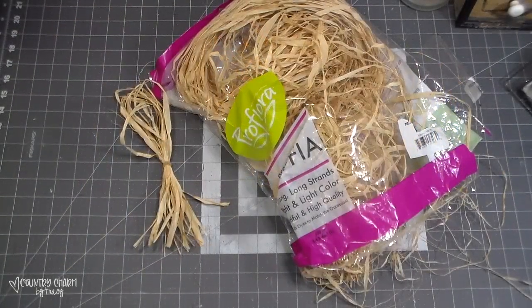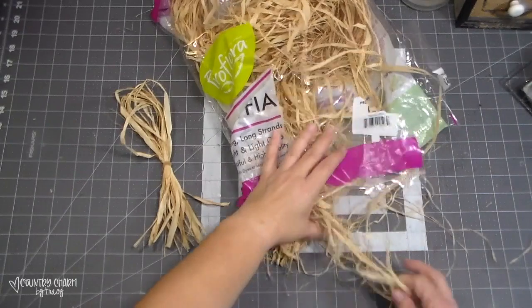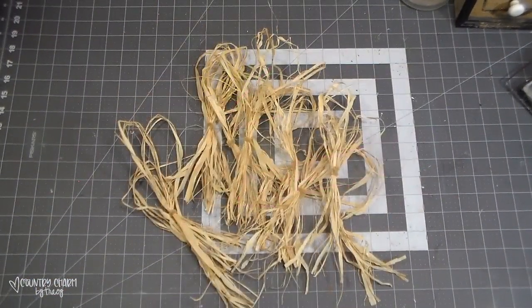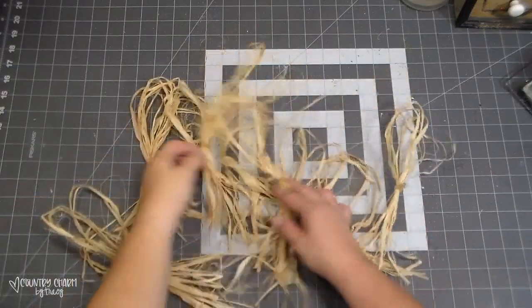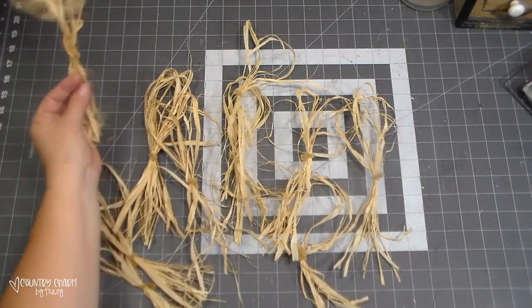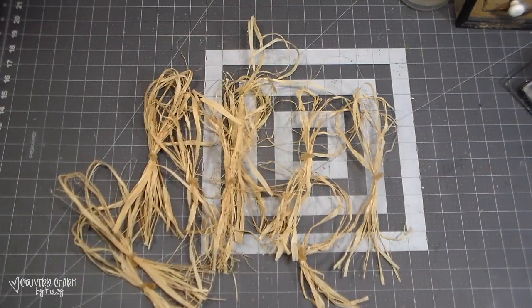Since this is a country fall wreath, I'm using some raffia, and I like to get this raffia from Walmart. I just take a few strands of those and make some loops, and use some extra pipe cleaners just to make these little bundles like this. Anyway, that is what I'm going to put into my wreath.